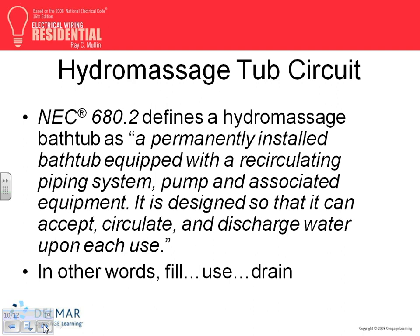Okay, hydro massage tub, guys. Read all this, or it's summarized right in here. You fill the tub, you use it, and when you're done, you drain it. That's what it's supposed to do. But filling it, using it, and draining it, you have recirculating piping. Every time you recirculate things, what do you need? A pump. Or you can ask your wife or your significant other to recirculate the water by hand while you sit there. So you need a pump.